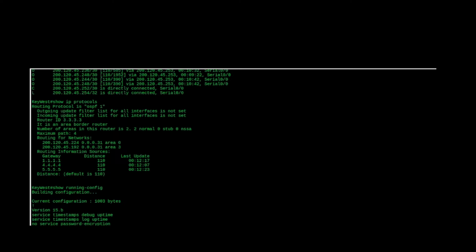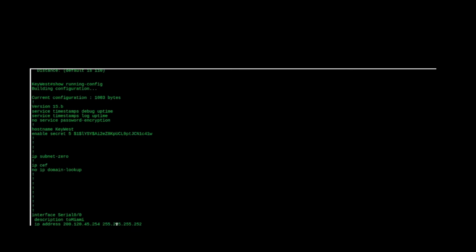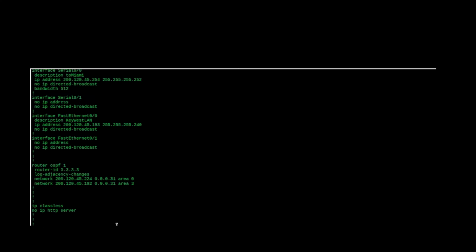This shows that the router OSPF 1 command has been issued to create the OSPF process. So we can do show running config, and it's going to build a configuration and give us the version, timestamps, and interface router.